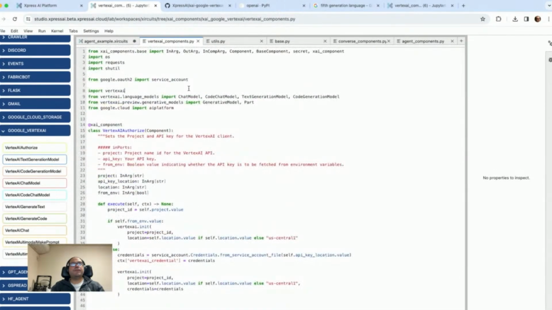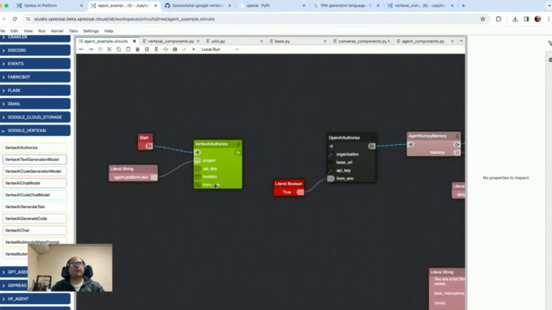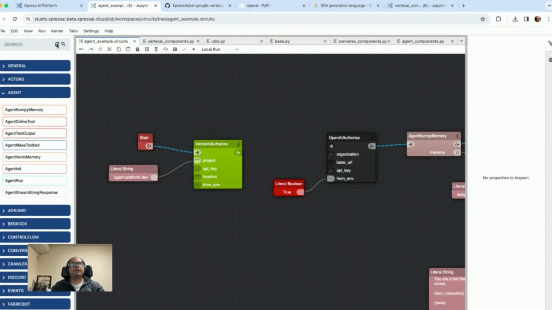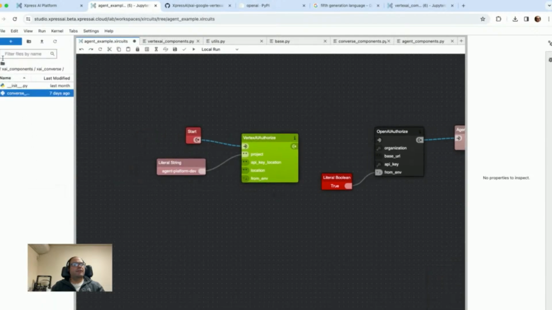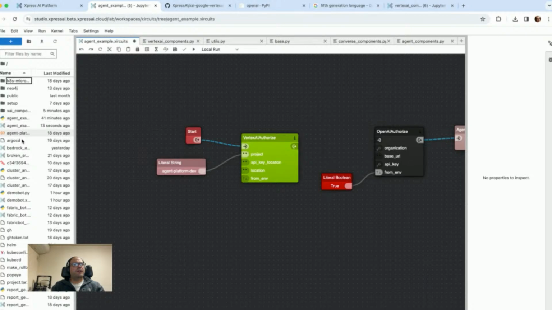Yeah, let's do that. Reload. We need to reload here first. Okay, we got API key location. And I don't have a Google Auth in here, right?